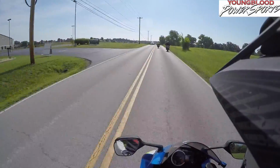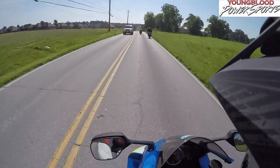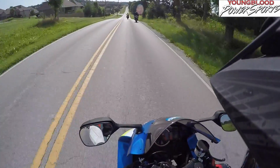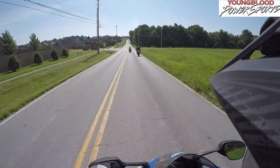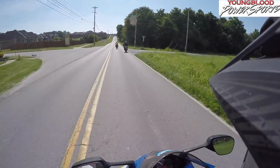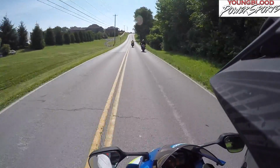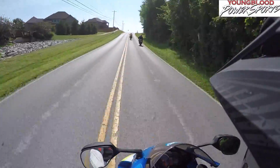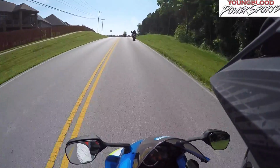Now I understand why everybody sits like that with one hand tucked behind their back. You're leaning forward, your lower back starts getting real tired. I'm riding at 6,000 and the vibrations aren't bothering me as much as I would expect. Now this bike does start to redline at 15,000. I imagine once I get around 9-10, that thing is gonna tickle me silly.